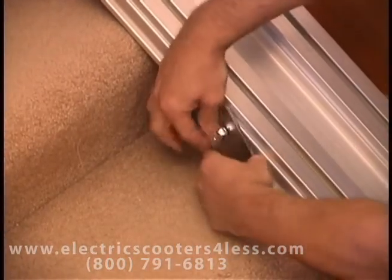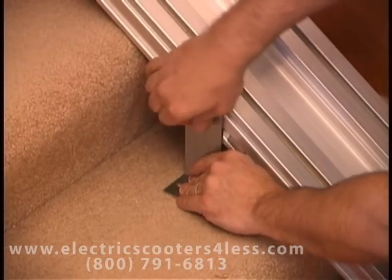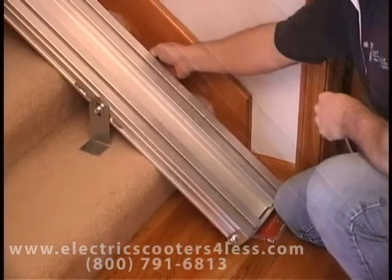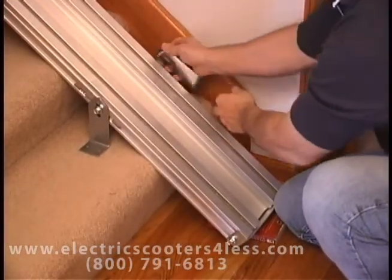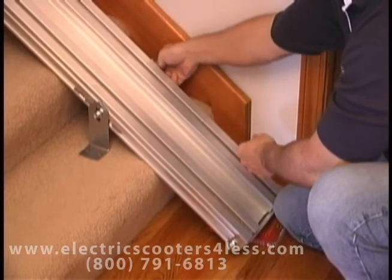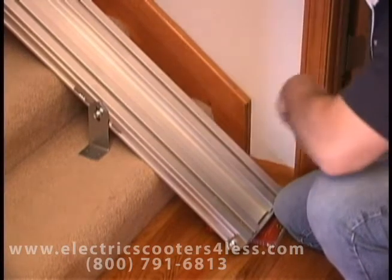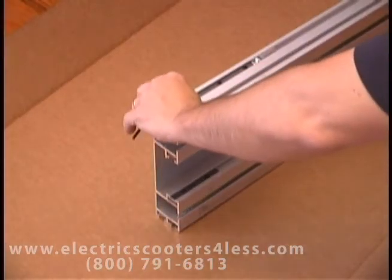Use the track bracket bolts to fasten the brackets to the nuts in the track channel. This is much easier with the track placed away from the wall. You can easily slide the track against the wall later.